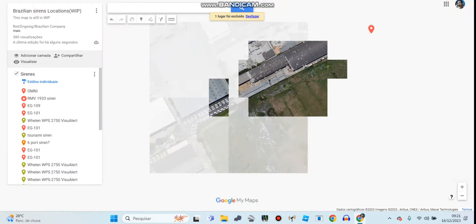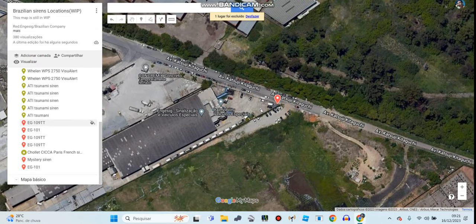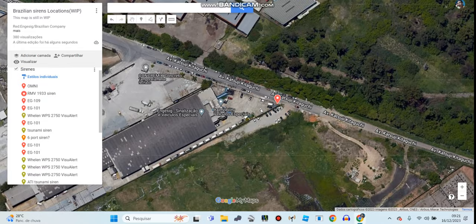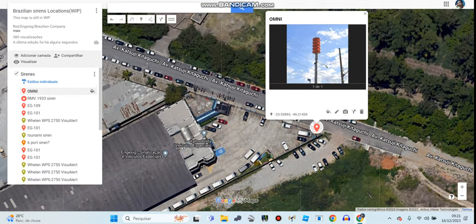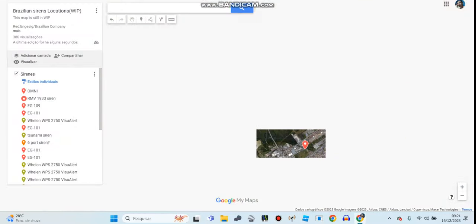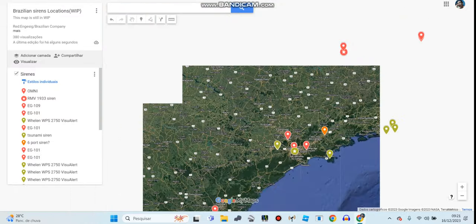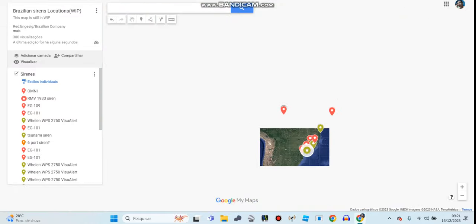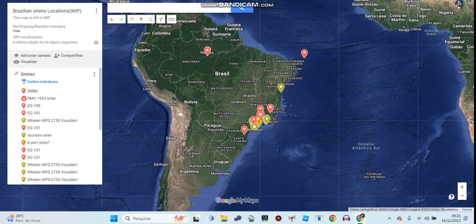No, sorry, caps is pretty good. So, there's all the locations here. Let's see if it joins. There's all the locations for the sirens of the map.